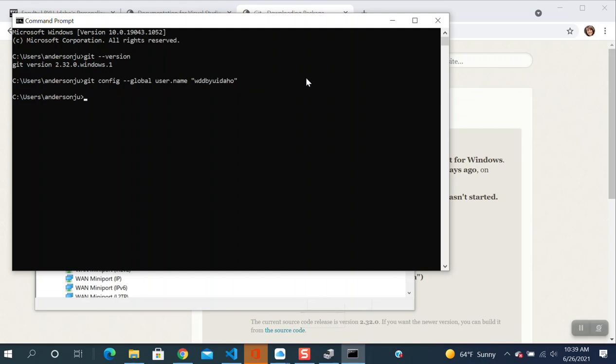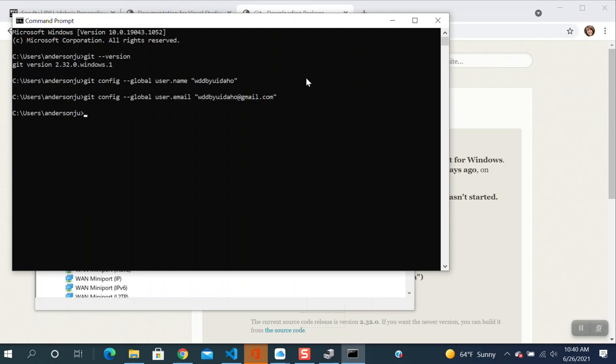and then hit enter. And I'm going to do a similar one, so I'm going to just up arrow, and this time instead of the username, we're going to go ahead and change the user.email and go ahead and put in the email account that you used to set up yours, which would be your BYUI email if you followed my suggestions. I already had one with my BYUI one, so I'm going to go ahead and put in another one. So this would be your BYUI email, not a Gmail like mine.